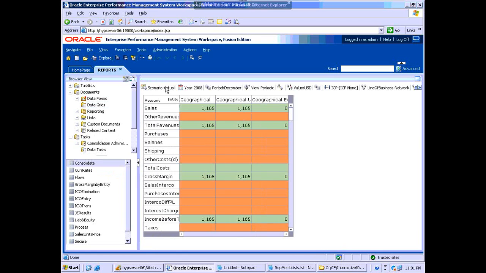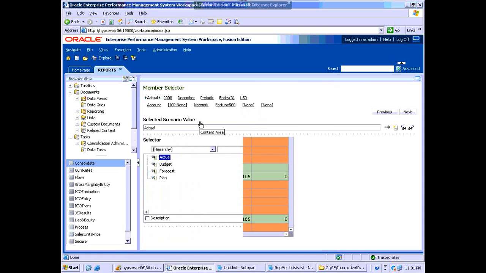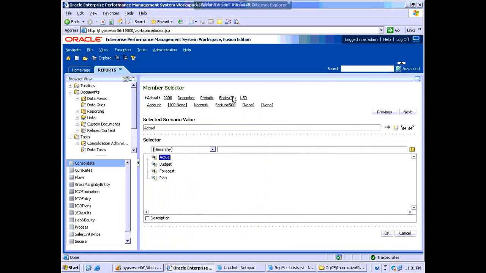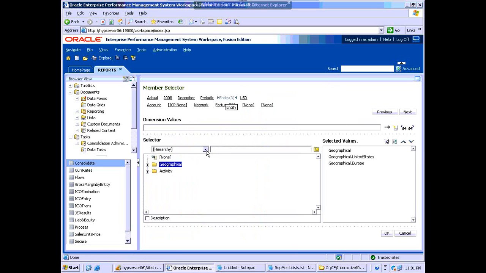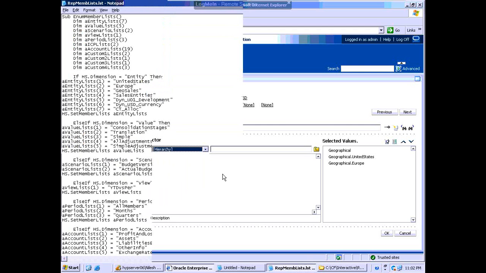So click on that point of view and select entity hierarchy. Drop down at that hierarchy level. So we are loading these members over there.